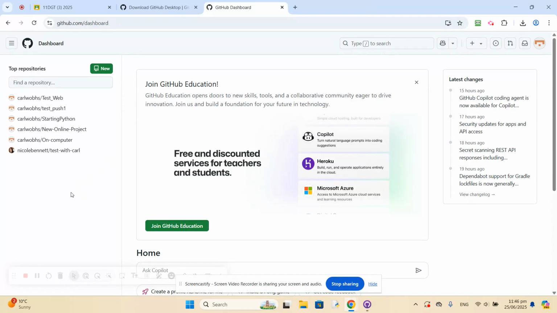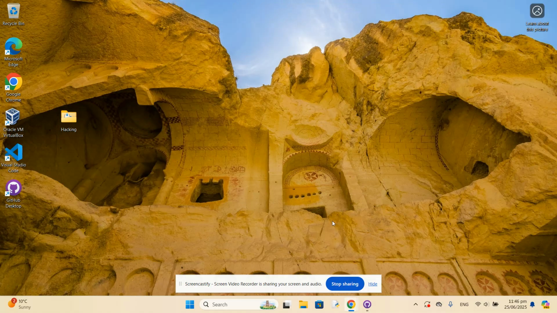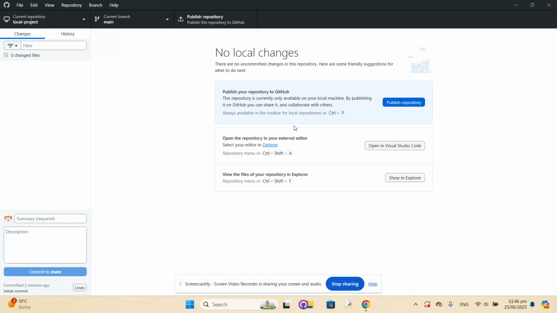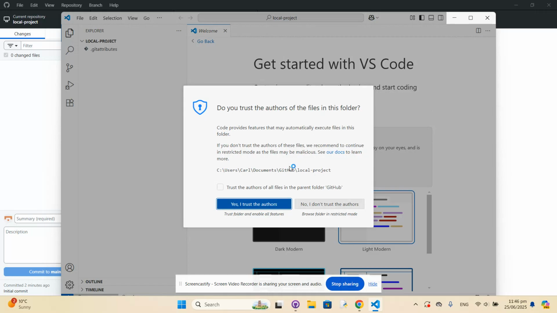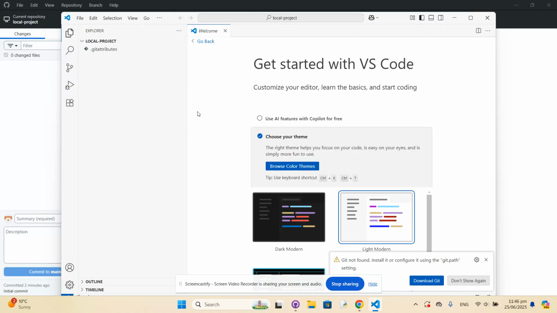So what we're going to do is work on that project on our computer and then upload it here, so we've got a copy here to keep track. Let's go back so you can see what I'm going to do. Here's where my local repositories are that I can open. But this time, I'm going to open Visual Studio Code and actually make something. Do you trust the editors? Yep, I'll trust them. Boom. Okay, cool.